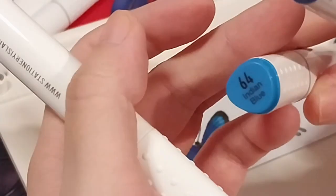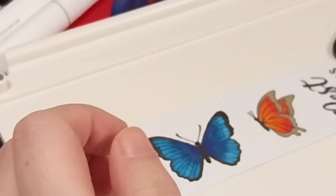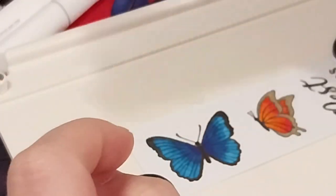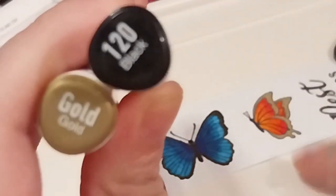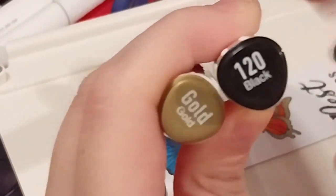So we got royal blue, Indian blue, and cobalt blue. So obviously, as you know, I did it in this order when I colored it. So this was this, and I went over it all in this to blend it all together. So for the edge and the body, I just did in black and gold.